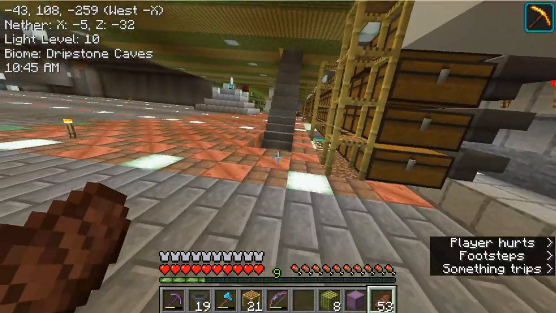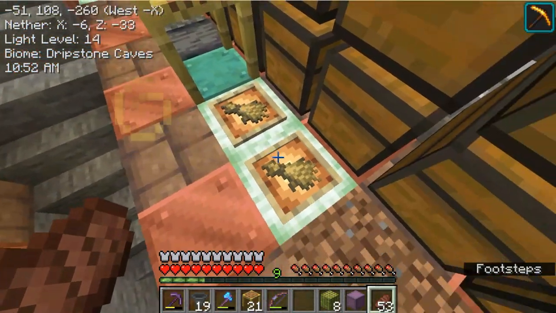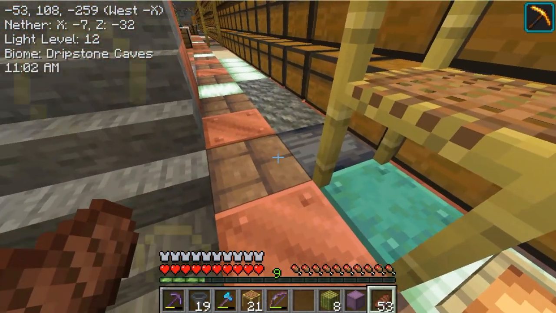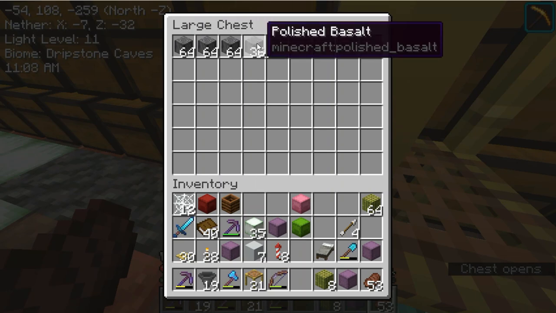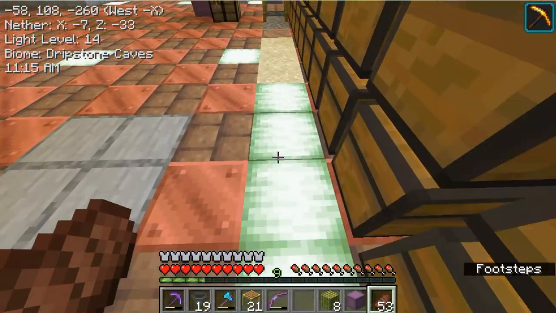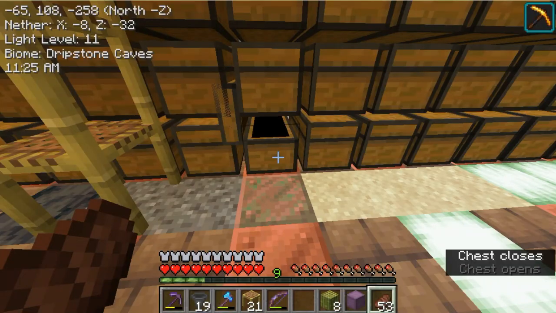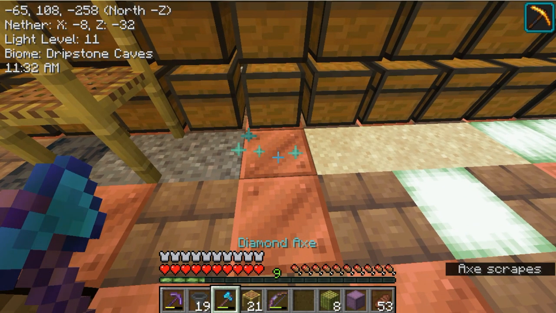If we come down here, we have our dirt. I want to just sort some wheat. We have our copper, our tarnished copper. This is polished basalt. This is tuff. Our three lights, our sand. This is just pure copper. So if I want that to be shiny, I'll have to fix that.